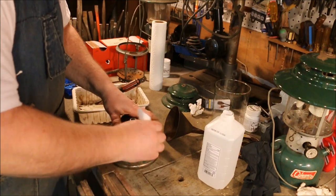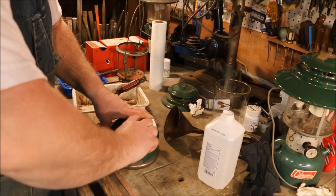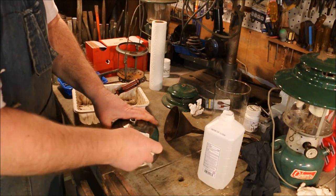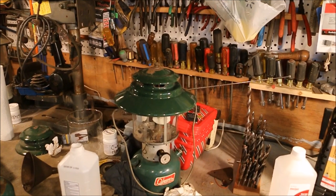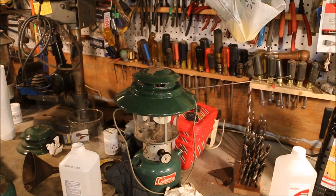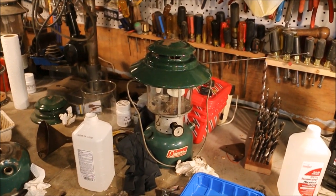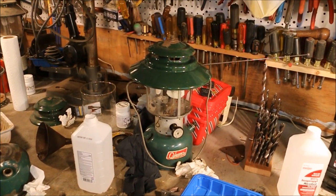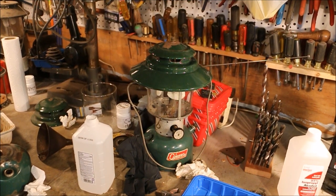Now, in a real bad situation, you certainly don't want to have your Coleman lantern be in this condition. And this one has gotten far too bad. That one there, it was a little dirty, and it had a mud wasp nest in it, and it needed new mantles. But that was my old one, and it sat out in the barn for a while and got dirty, but it was still ready to run. It's not rusty. I kept it sealed up. It was in good shape.